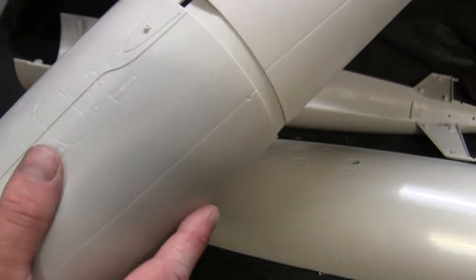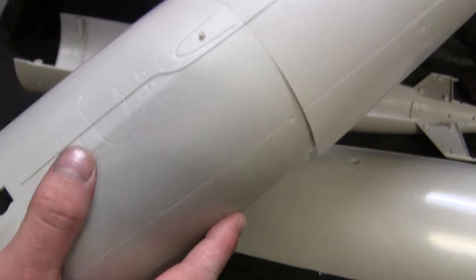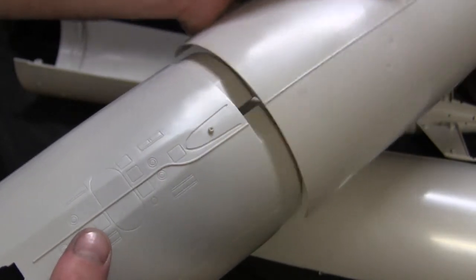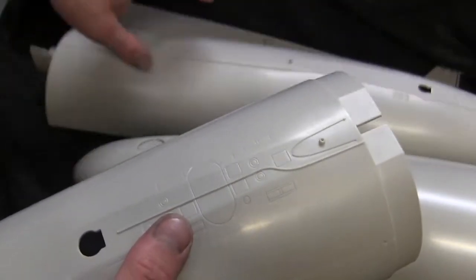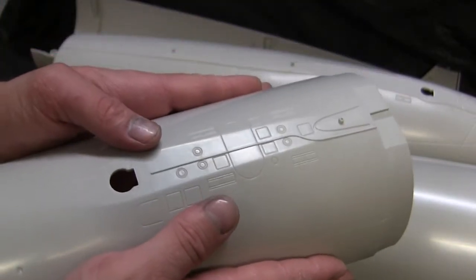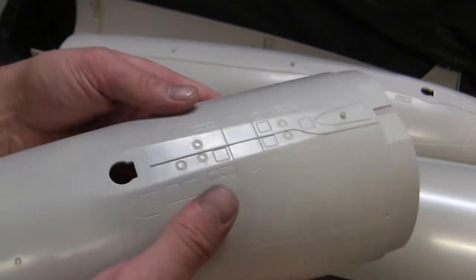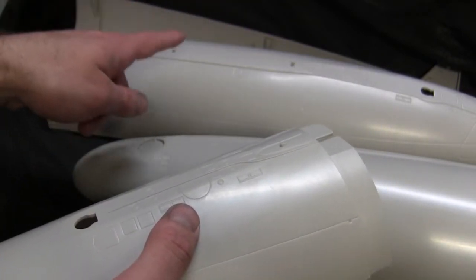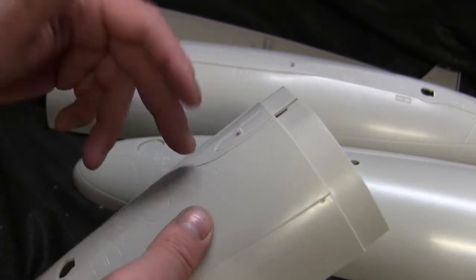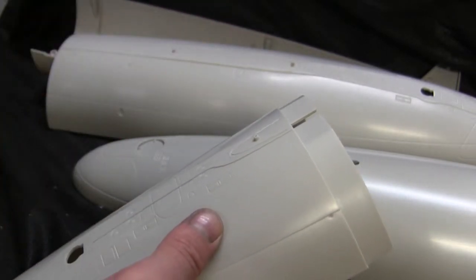Why this is relevant is that when it comes time to plug the two units together, you're going to see that the rear seems to be smaller in size. Obviously, this is not the case. This is just due to the way the model is probably packaged, everything gets squished together in the box and it takes that shape. When it comes time for gluing the pieces together, you do have to stretch them out a little bit. And once you jig everything in place, this will keep it at its appropriate shape.